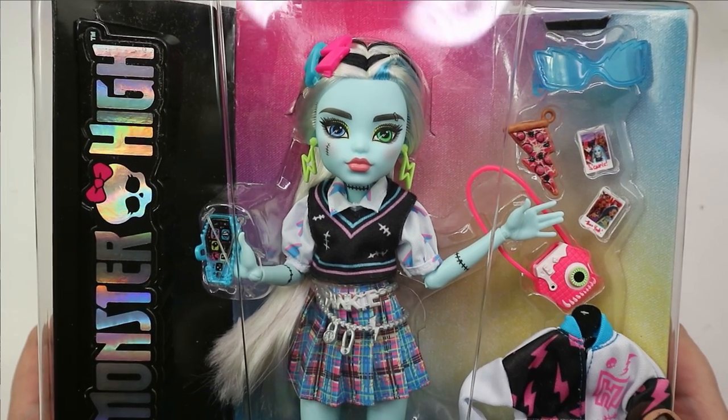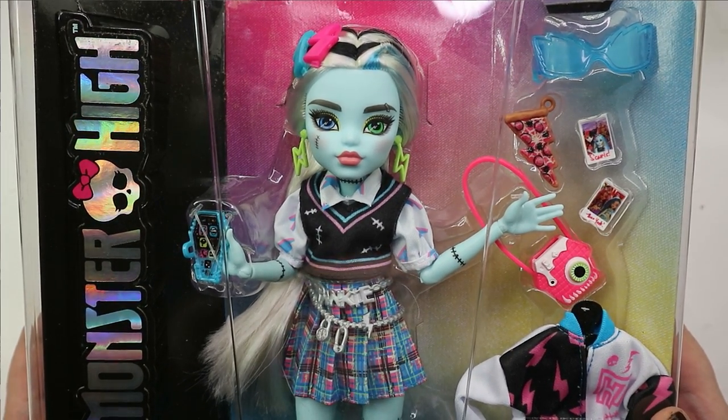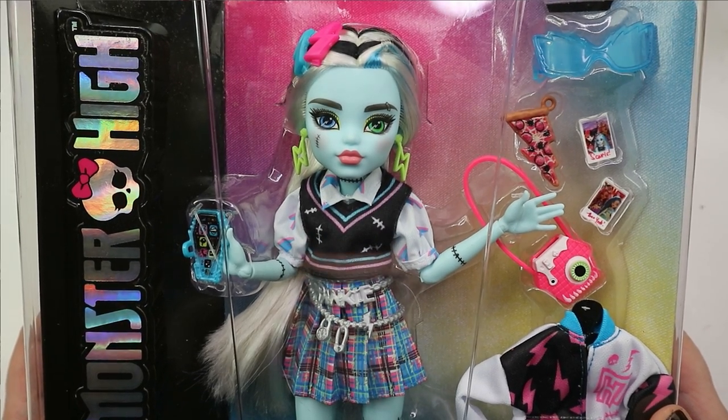And then we have Frankie Stein, also very pretty, and I really love that they all have kind of different body types. I see now that Frankie has really long and skinny legs, while for example Lagoona has a little bit shorter, I cannot say thicker legs, but yeah, a little bit thicker legs. And you know guys, I was actually going to repaint Frankie first, because I really love Frankie dolls, and I also have a very good vision of how I could customize her, because I want to turn these dolls into themselves. Like for example, Frankie I want to turn into Bride of Frankenstein, Lagoona would become a mermaid, and so on.